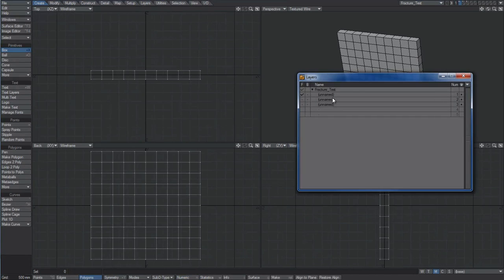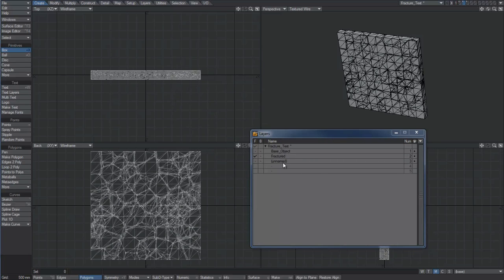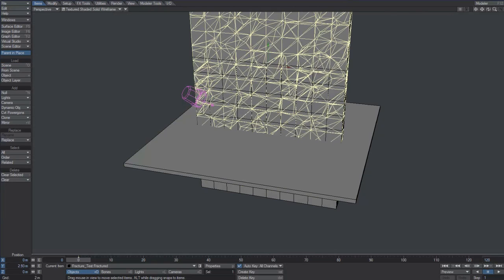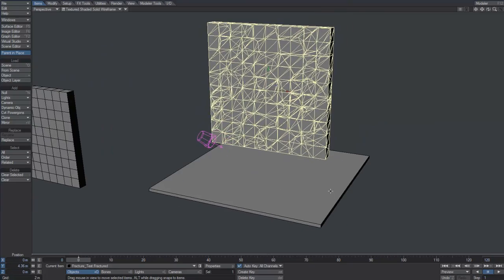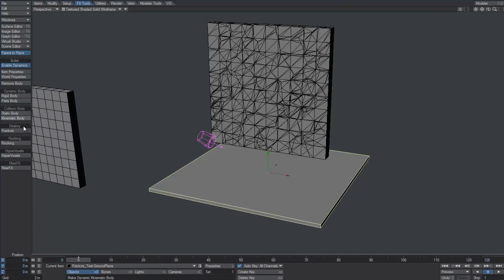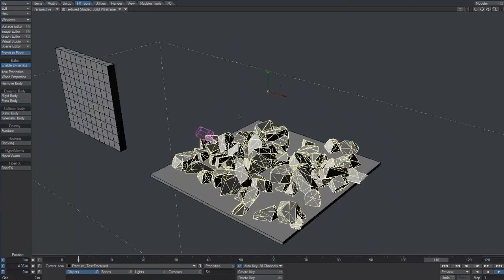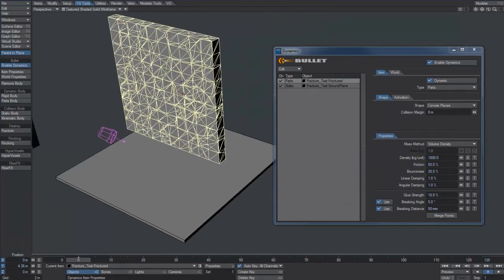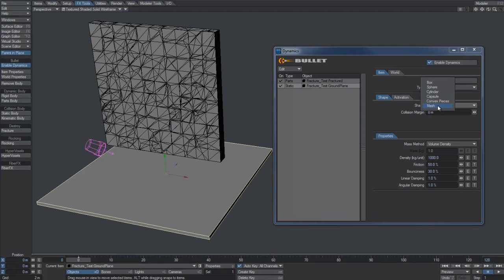Let's rename our layers properly. Layer 1 is our base object, layer 2 our fractured object, and layer 3 our ground plane. Let's send them to layout. Once in layout, we can move the first layer out of the view, or delete it, and make the ground plane a static body and the fractured layer a parts body. Let's play the animation. Our object falls down in pieces as it impacts the ground. We can change the collision margin to something different than zero to improve the quality of the simulation, which is already pretty good anyway.